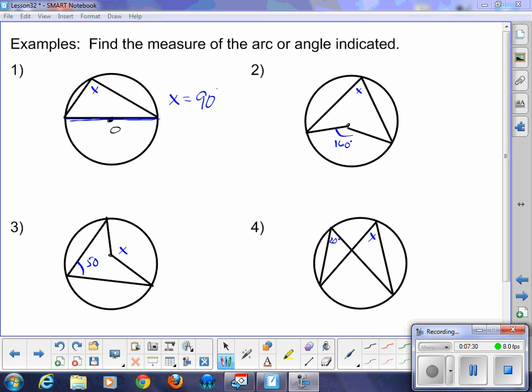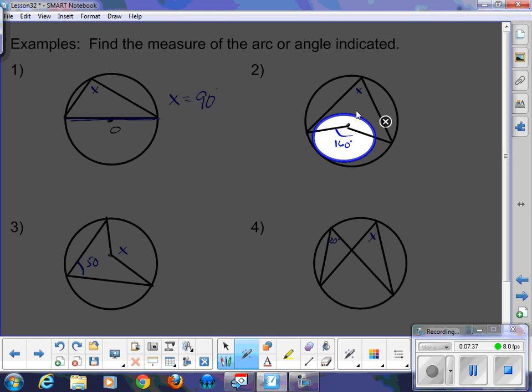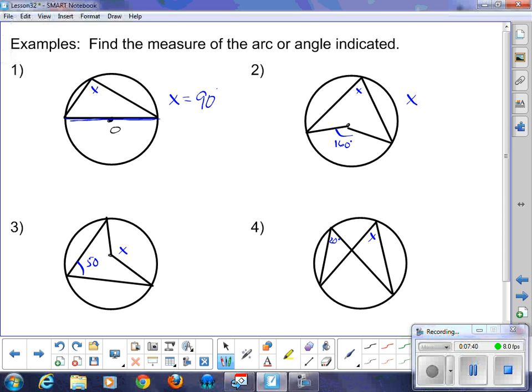The next one is our Star Trek symbol, and we know that the angle at the center here is always twice as big as the one at the edge. So therefore, x will be, and I'll do the extra step here for the note, 1/2, so it's 80 degrees. Number 3 is the partner to that one, and it's the opposite direction. The angle on the outside edge is half the middle one, so in this case, x will be twice 50, and that's how we get 100 degrees.